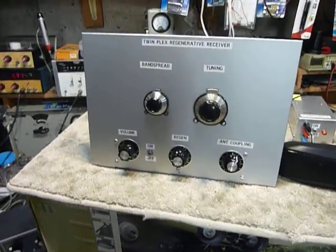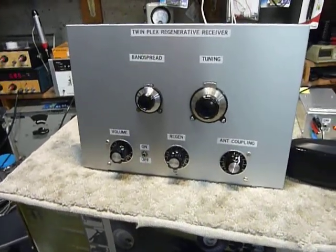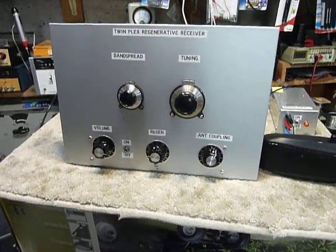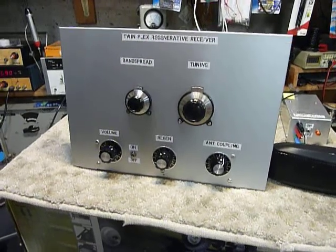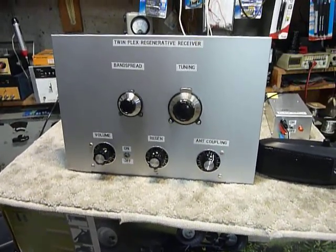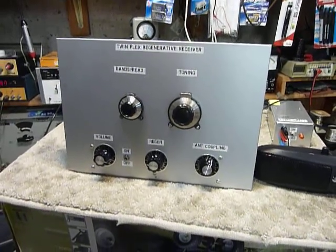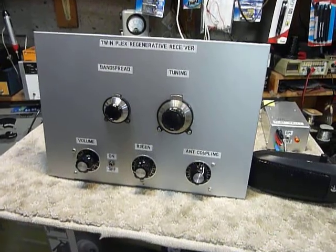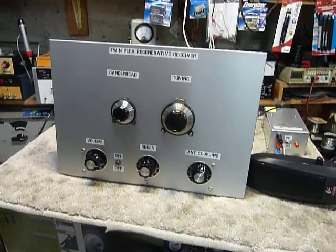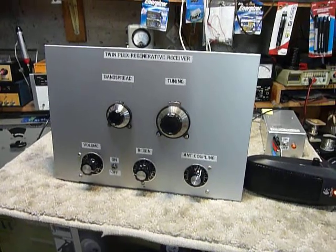It's been a very good project and I just wanted to show you guys how it came out and how it's working. I really enjoyed doing this. I've been an amateur radio operator for over 60 years now, and I think it's one of the greatest hobbies there is — I consider it more than a hobby, I consider it a lifestyle. Most of my friends are amateur radio operators. A lot of people think of amateur radio operators as old guys sitting talking on a microphone, but that couldn't be farther from the truth. Many of them are doing cutting-edge computer work, bouncing signals off the moon, talking through satellites, and using Morse code — there are thousands of amateur operators still using Morse code.